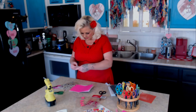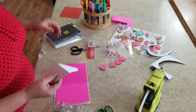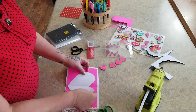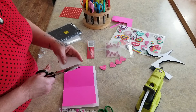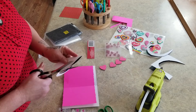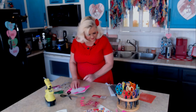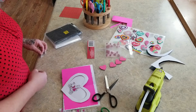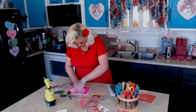I saw this on Martha Stewart a long time ago, so I'm not quite sure I remember what I'm doing. We're going to take our regular scissors. So we have our card, we have our insert that's going to be our background, and then we have the heart which is going to be the part that pops up. We did a decorative border on the outside, and now I'm just going to cut right along the inside, kind of cutting another heart all the way down to about half an inch or so away from the bottom. We're going to do the white side, which will be cute because when it pops up there'll be black on the back. I want to make sure all my stickers fit inside of this heart. I'm going to put my little clouds back over here — you could overlap these stickers too.